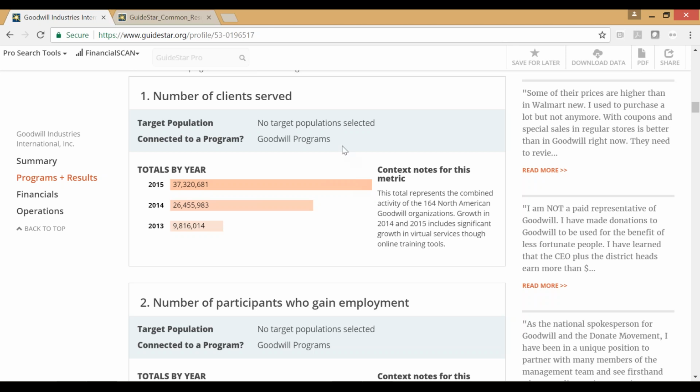You can tie your metrics to a program, always recommended, or you can leave it kind of for your organization as a whole. We usually recommend doing 3 to 5 metrics in general. So 3 of those can be tied to your program, and then 2 others can be organizational. You can also do a target population too. And of course, always include context notes. So here at GuideStar, we like to say no data without stories, no stories without data. So you basically want to make sure that you explain each and every metric to make sure people understand the numbers, as well as perhaps they don't know what a client is or how you serve them. You can give a brief 1 to 2 sentence description.